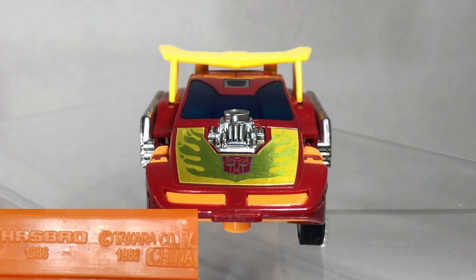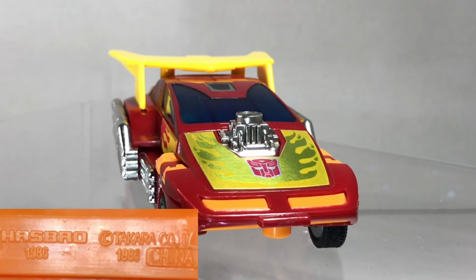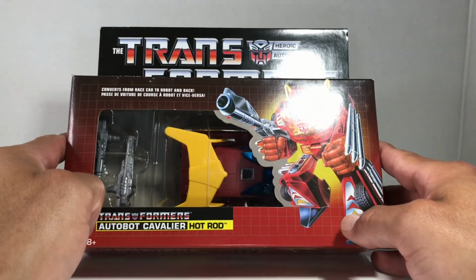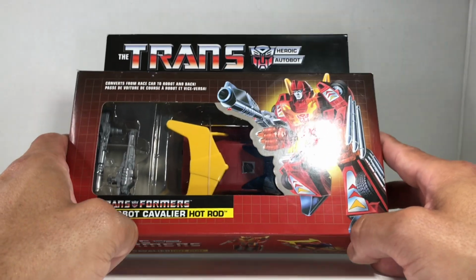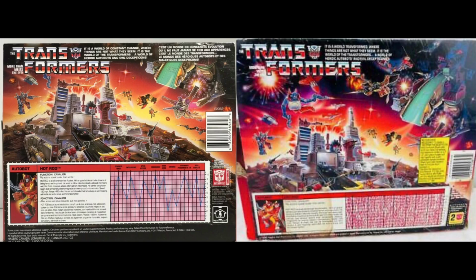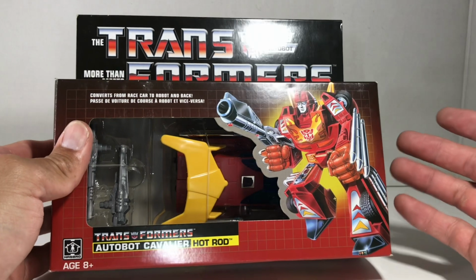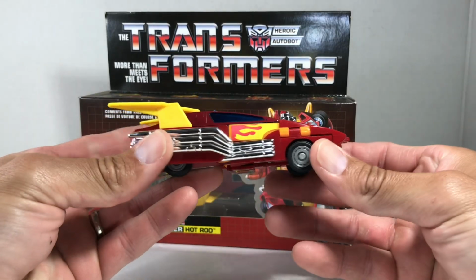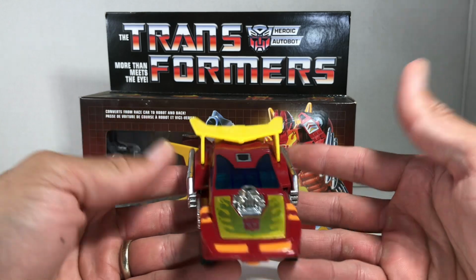¿Qué onda? This is Hector Canal, bringing you a quick retro review of not this hot rod, but the original Generation 1 1986 hot rod. I do have the Walmart exclusive hot rod that was released a few years ago. Basically, it's the same as the original one. I did purchase it so that I could unbox, review it, and compare it to the 1986 original hot rod. But I couldn't do it because my original hot rod is in great condition.